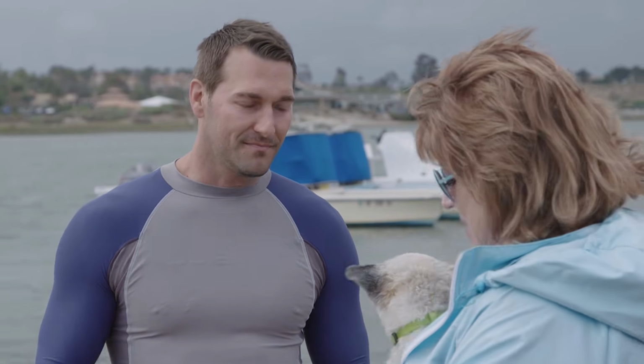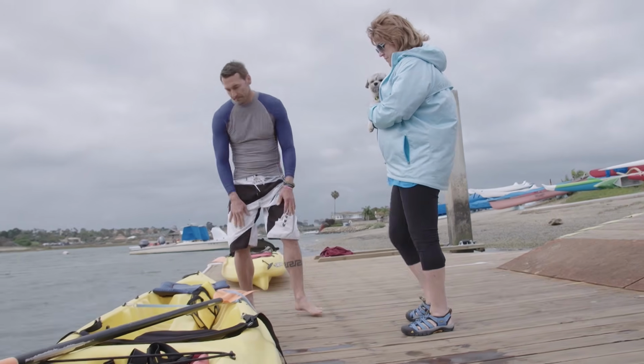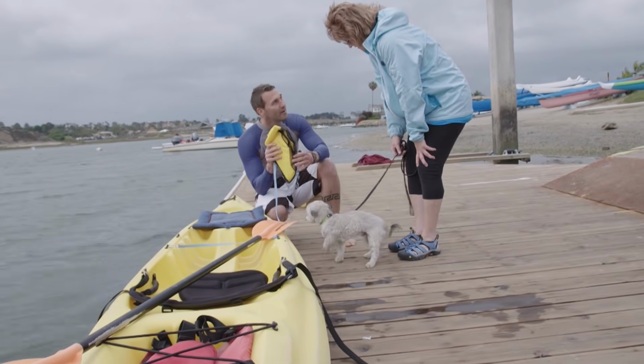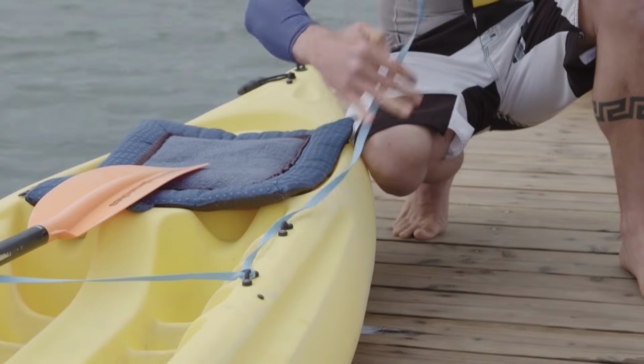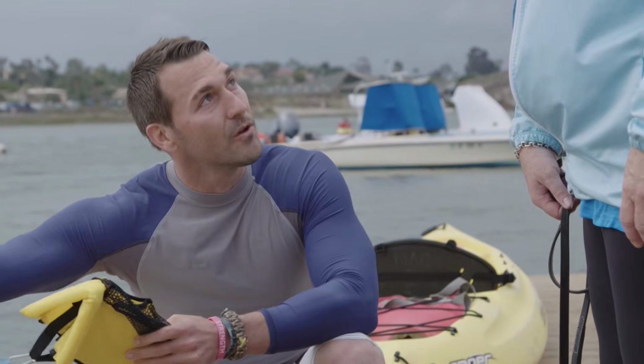That is great. But it comes with a huge amount of responsibility. The first thing I did in the whole process was teach her about safety. Life vest, always on him, no matter what. Okay. This right here, it's a tether. It's a double safety. He can float, and he can't float away from you. Okay. Once I knew that Julie was confident enough to have him on her kayak, we set sail.